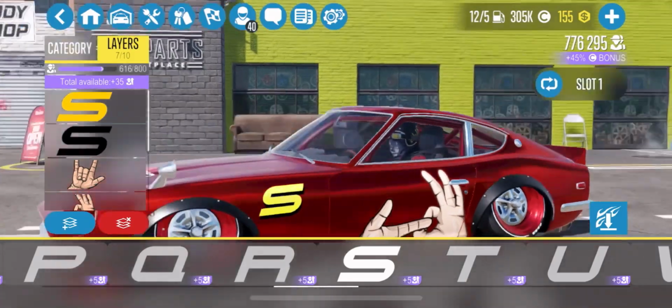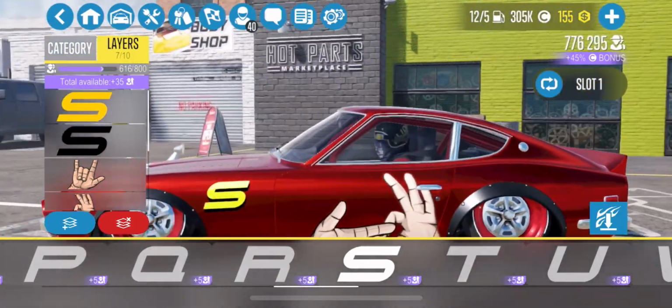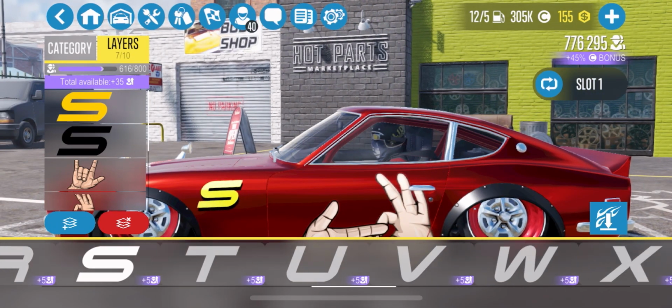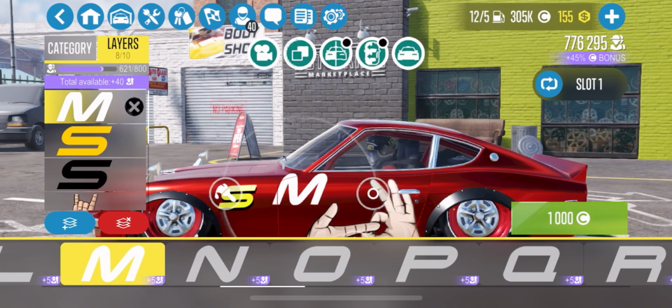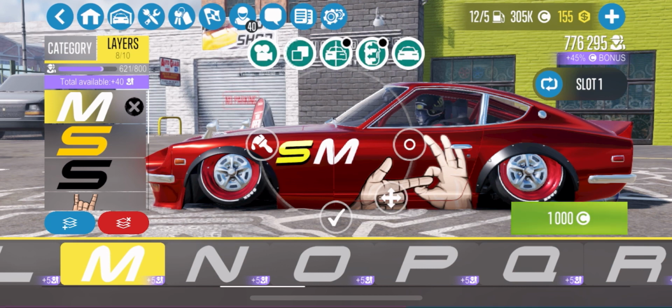So buy it. This way it stays, doesn't go away, because it happens a lot in this game. See? Have a look at it. Looks good. Now let's go for the letter M. So I'll get the aspect ratio just right. We'll have to move it into place just a bit more.